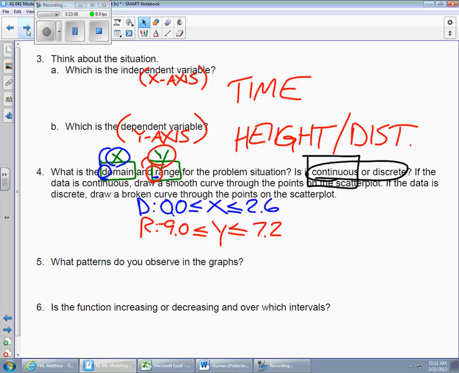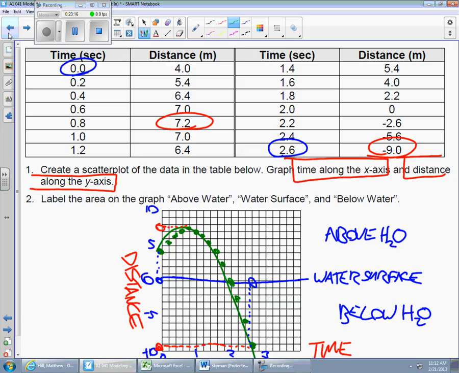All right, now let's get to number 5. This actually is some of the more important information when it comes down to new types of equations and new types of graphs. What patterns do you observe in the graphs? Take a second, glance at this curve, or this graph, whatever you want to call it, and let's see if we can make any statements about it. Anybody notice anything about it they'd like to share with us? Because if you can notice it, it's probably a pattern, something we can all look for. Anybody see anything?